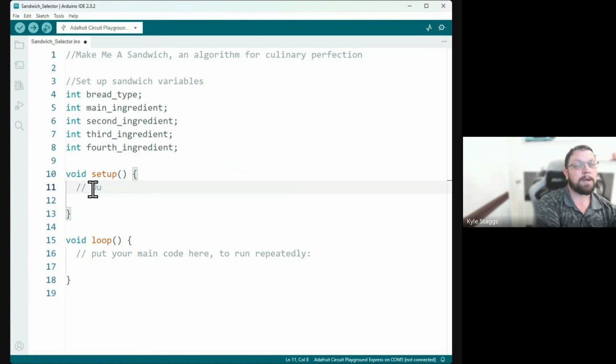So we need to start by outputting the question. So output bread type question to user.